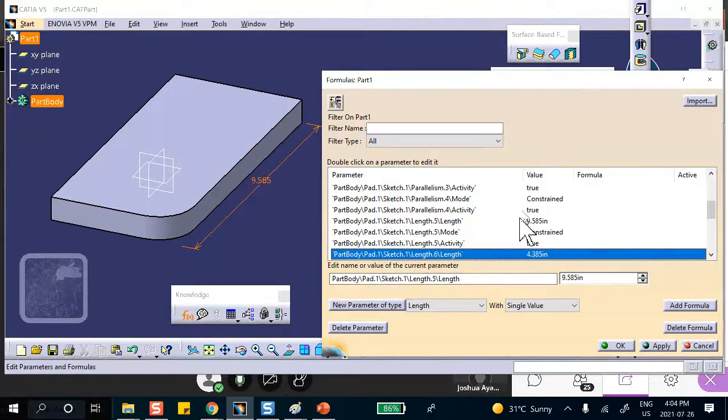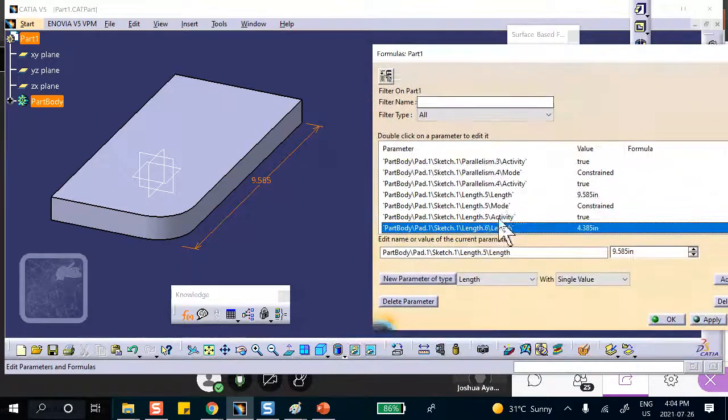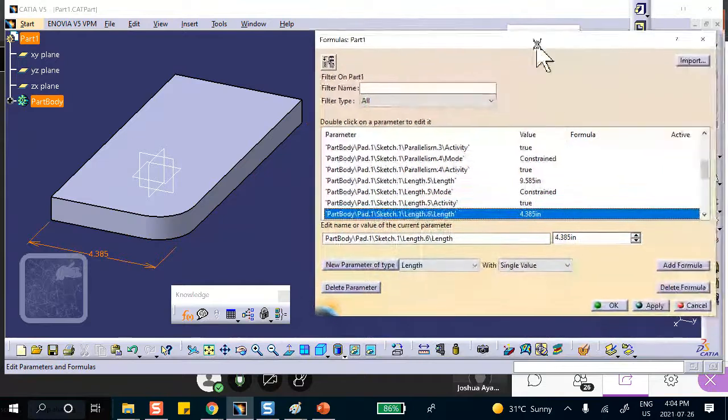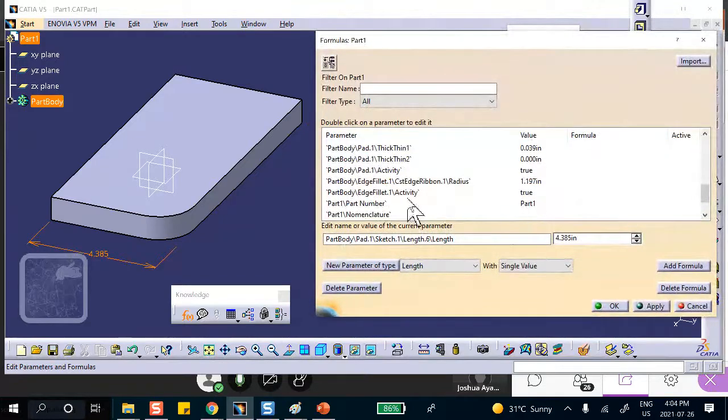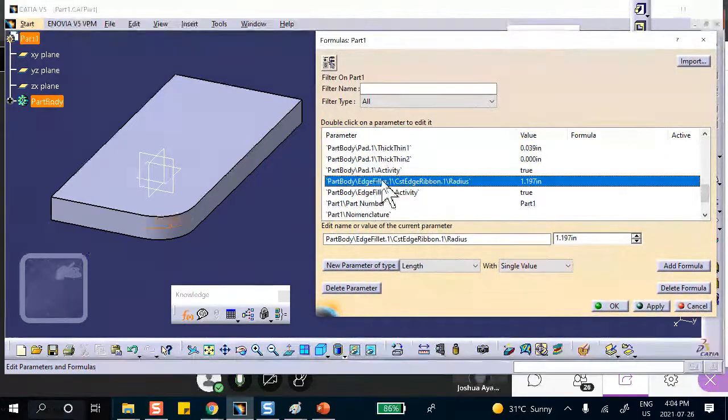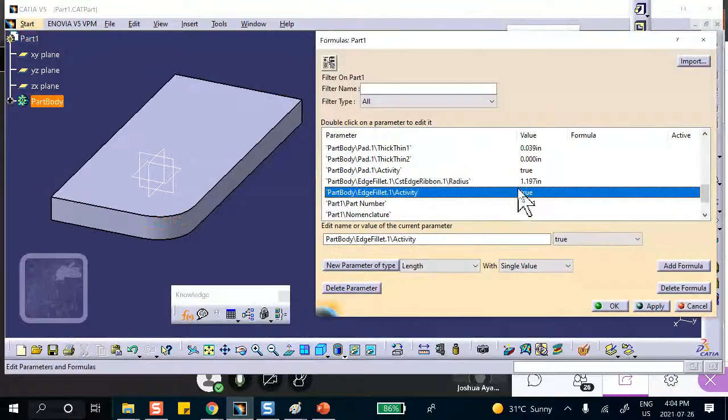And then there's another one here. That's the, where's the other one? There, that's this one, okay? There's one for fillet, so edge fillet is right there. This is the edge fillet, you can see that. So anything that you did is appearing in this list. By the way, notice that some of these say true or false, or true or not true. If I select this, see that? This is the edge fillet right there.